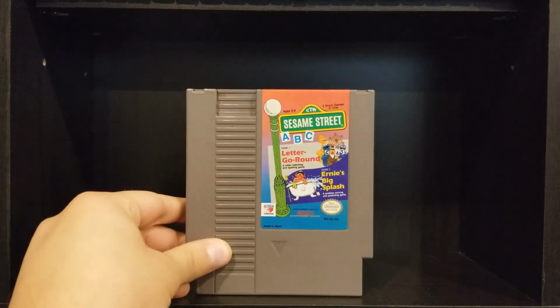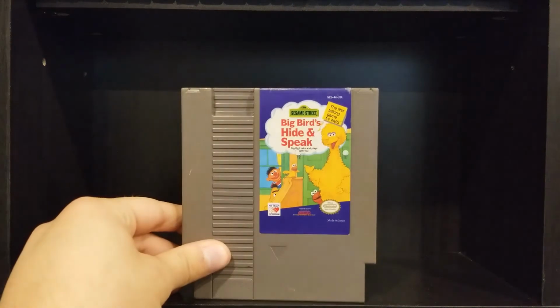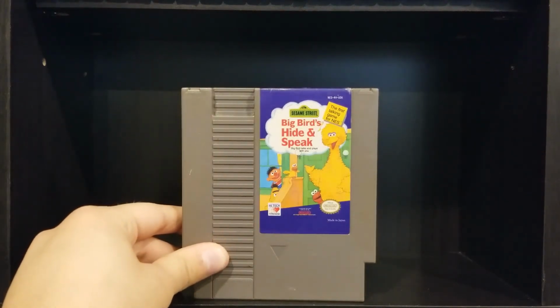Sesame Street 1, 2, 3. I got here also Sesame Street ABC. These ones really help me out with learning. I got here Sesame Street Big Bird's Hide and Speak, which is interesting. It does have voice clips in it. Obviously very bit crushed and compressed, but they are there.